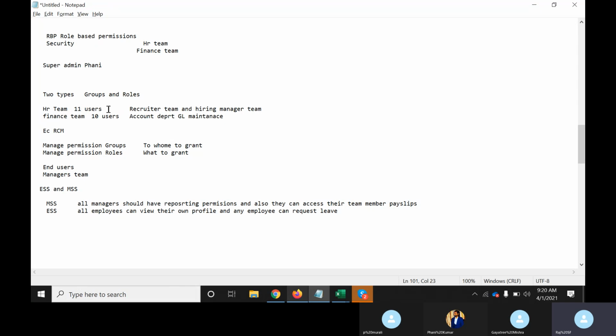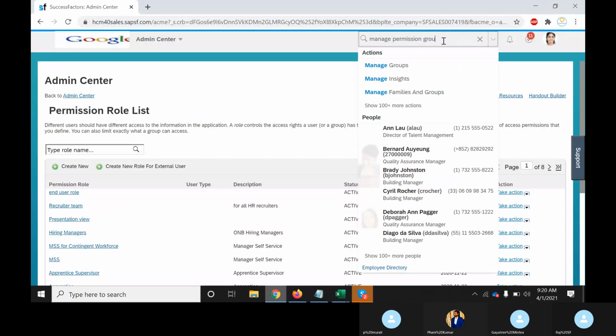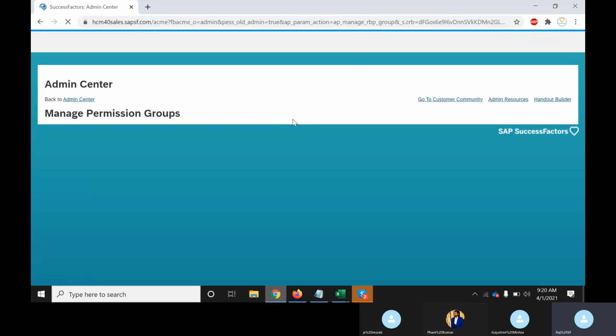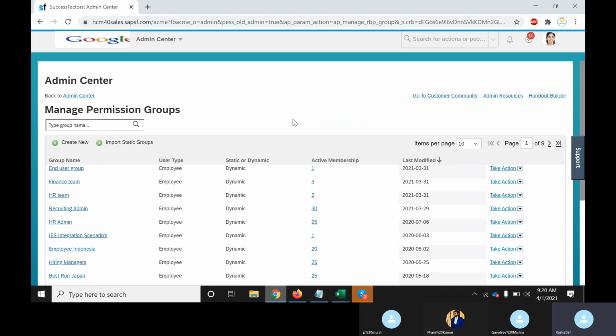If you want to add him to this team, again you need not create a new group for that new employee. You just go to manage permission groups, and just add that new employee name into this group, so that whatever permissions the team has, all those permissions will be granted to him or her also.